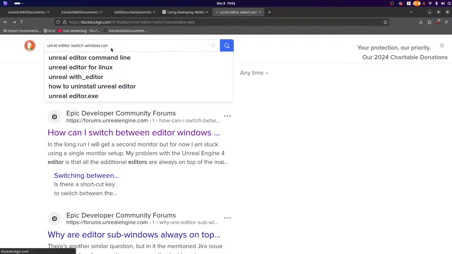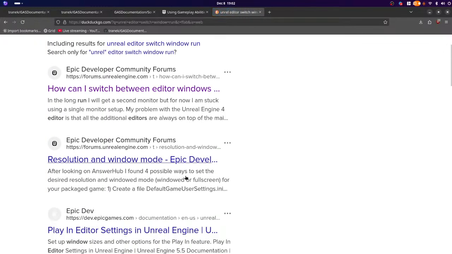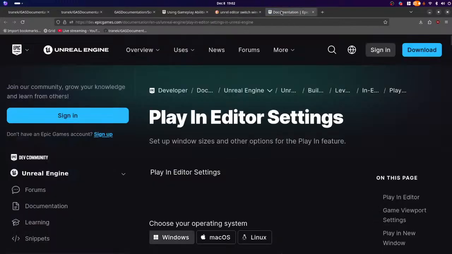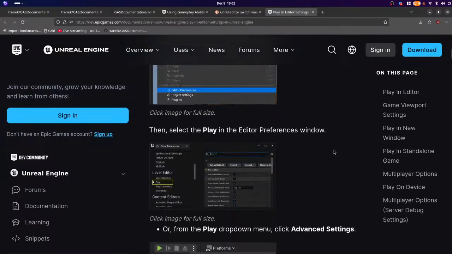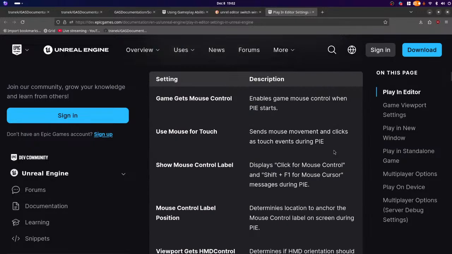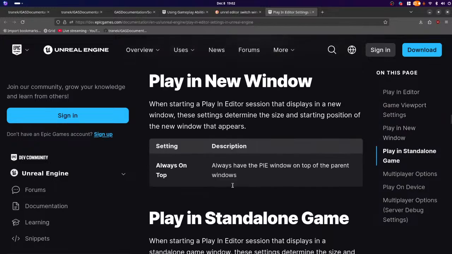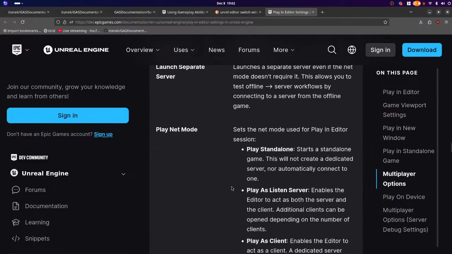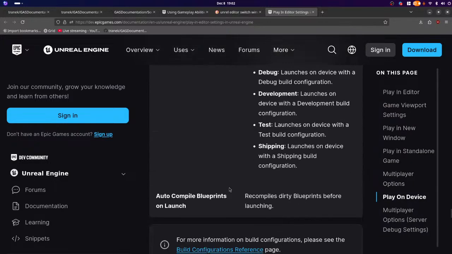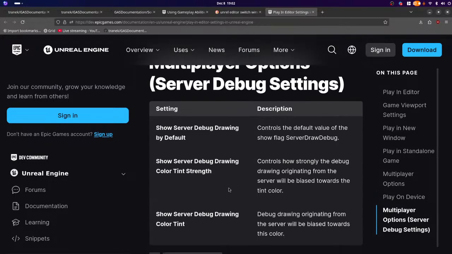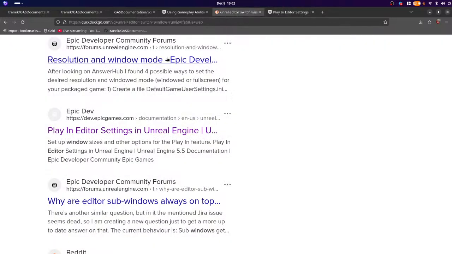Run. Settings. That doesn't have what I want.